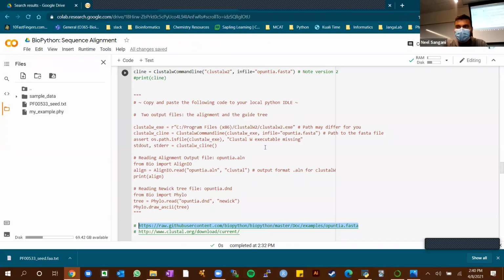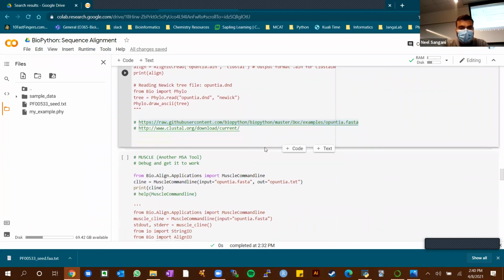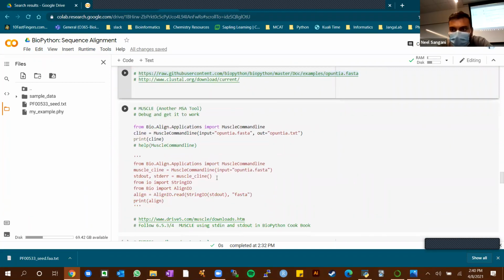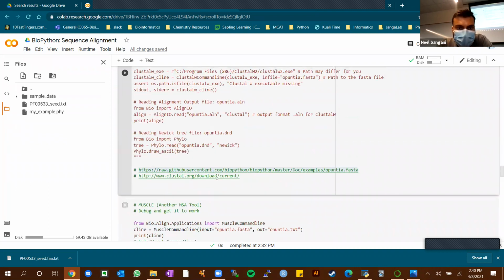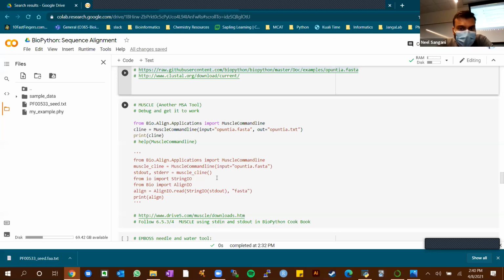Let's get back to our Biopython Colab notebook. If we go back to our multiple sequence alignments, next we have MUSCLE. MUSCLE is the same as ClustalW.